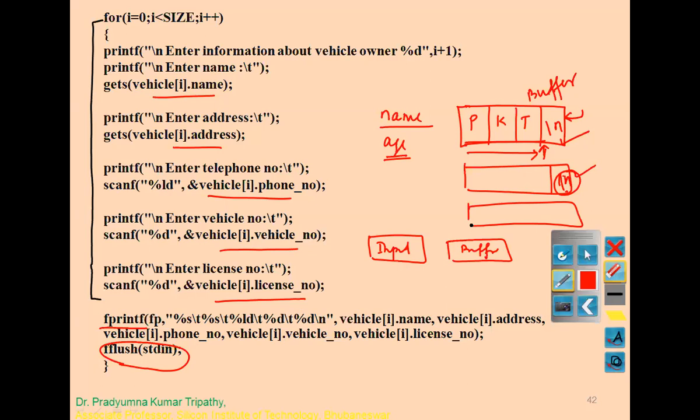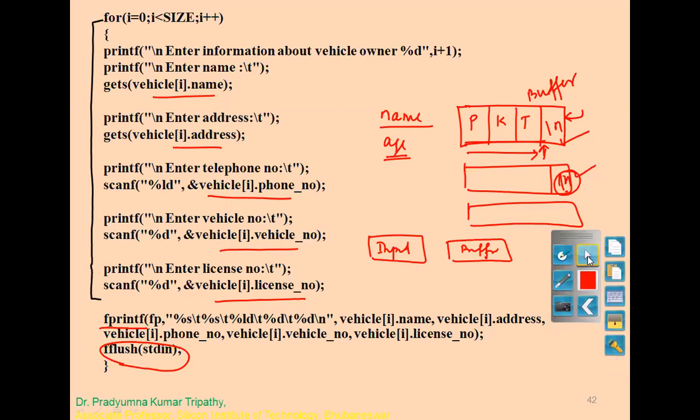So sometimes when you go for input, you may skip it. That is the reason. Therefore, to avoid it, sometimes you give a space before the scanf, or you use many different methods to avoid the skip. The reason is the standard input device buffer. Correct? So going to the next slide.